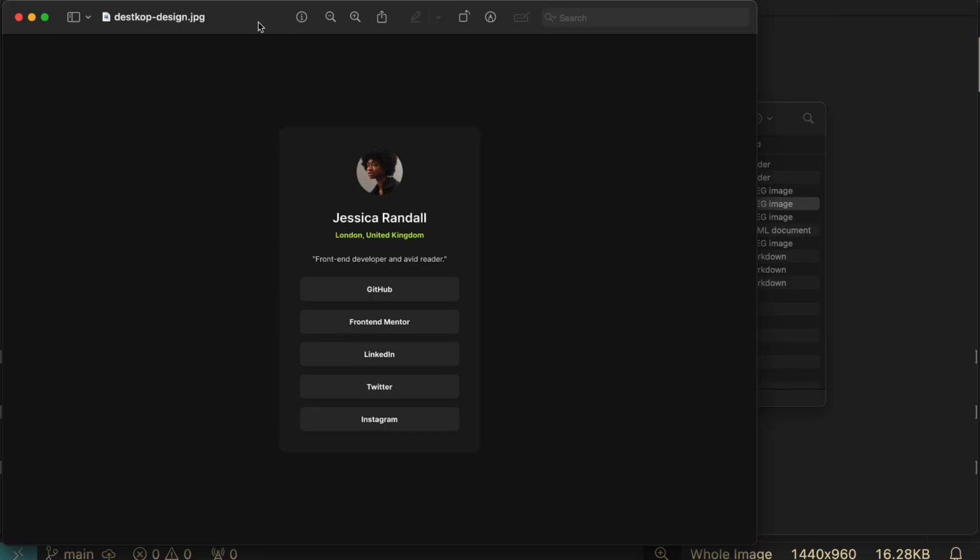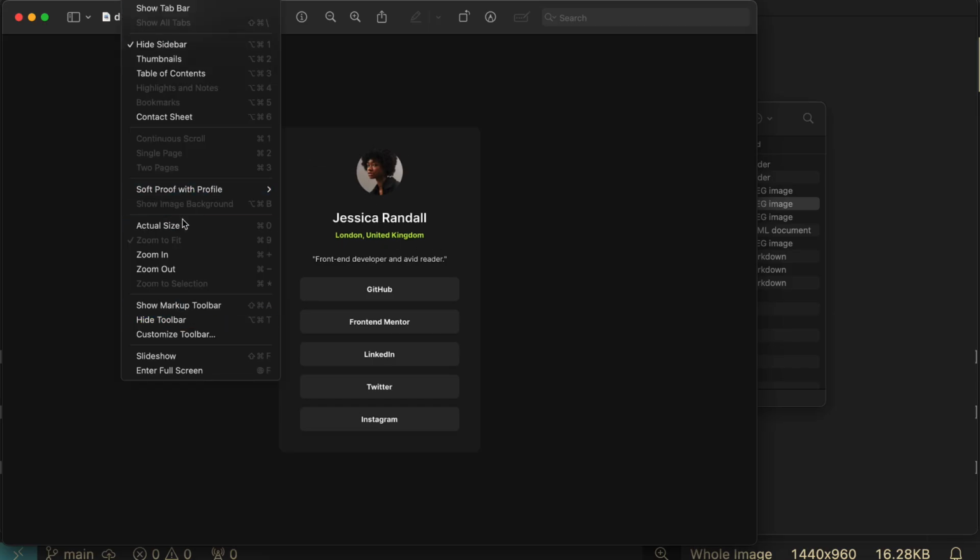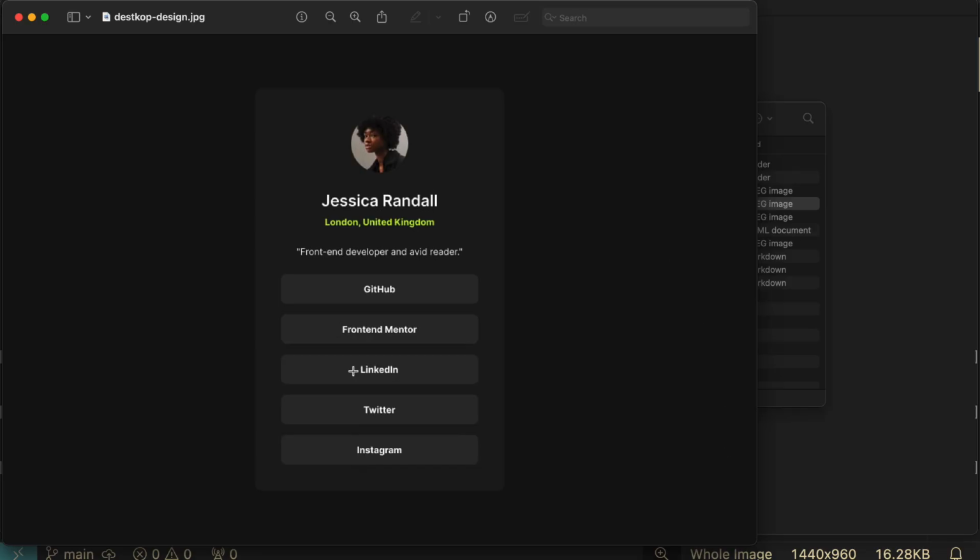And you're going to do whatever you can to measure this out. So first we should view it at actual size to make sure that it's zoomed in. And there are tools out there that will let you measure this. I don't remember if Preview has any specifically, because I don't usually use Preview. I use one called, this one up here. It is called Pixel Snap, okay? So I can trigger that and get certain measurements off this. So I can see that it's 384 pixels, and between here we have 16 pixels.